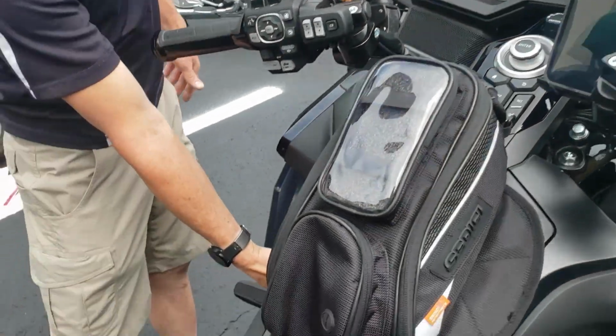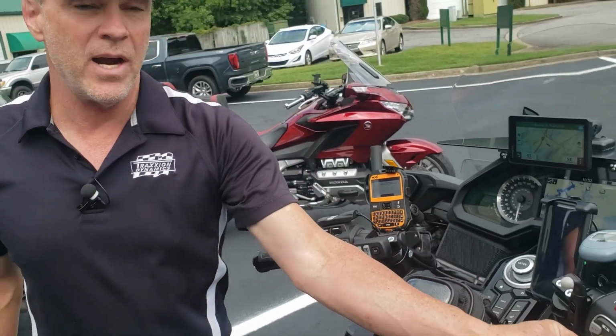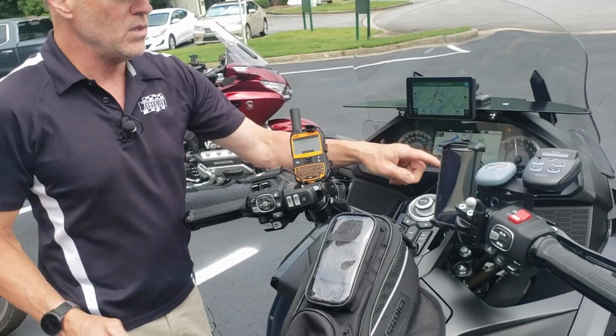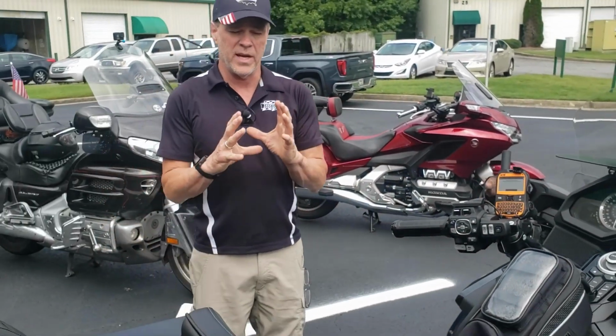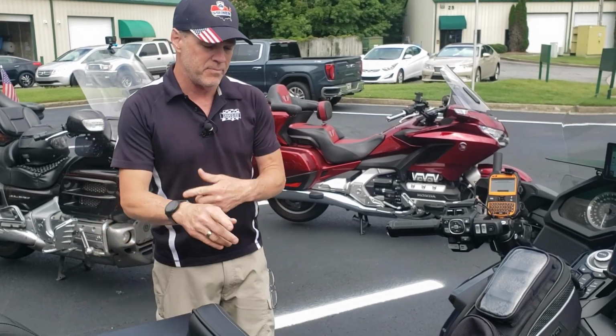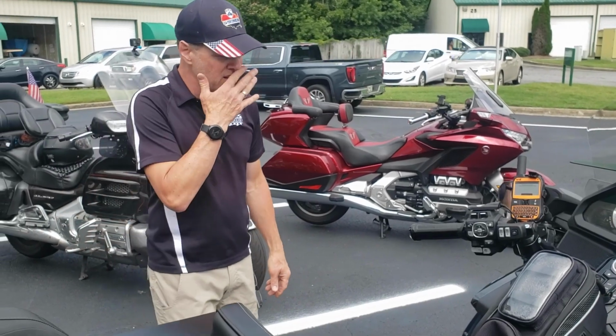So watch, when I pull the parking brake now, this is tied into that system. I try and put the bike in gear, it just won't go into gear. So this prevents the owner from burning up the parking brake on the bike. It is on this bike a separate caliper of its own with its own pad system. So if you burn those up, you wouldn't affect the safety of the bike. So that was actually kind of a good thing Honda did.